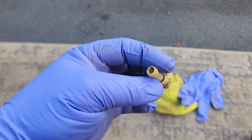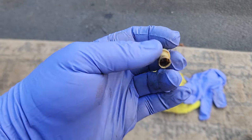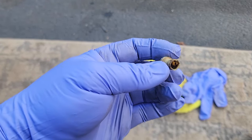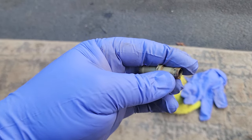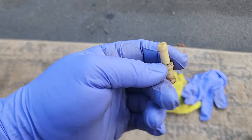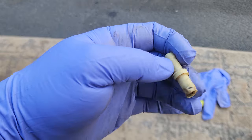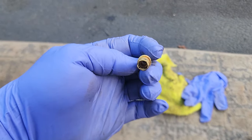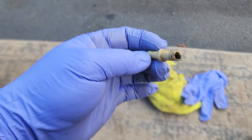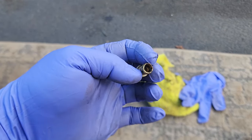All right, I found myself a spare front Dana 30 vent tube nipple. Luckily, I had one in stock. So check this out, guys. Take a look at this part. This is your vent nipple thingy. It plugs into your Dana 30. This side goes in. It's a little boogered up because I had to punch it out a while back to get it out. But your hose just plugs onto here. You can zip tie it on if you want to. That'll keep it in place. And this allows the hot gases to vent out of your differential without letting water and crud and junk get in your diff. So kind of important.